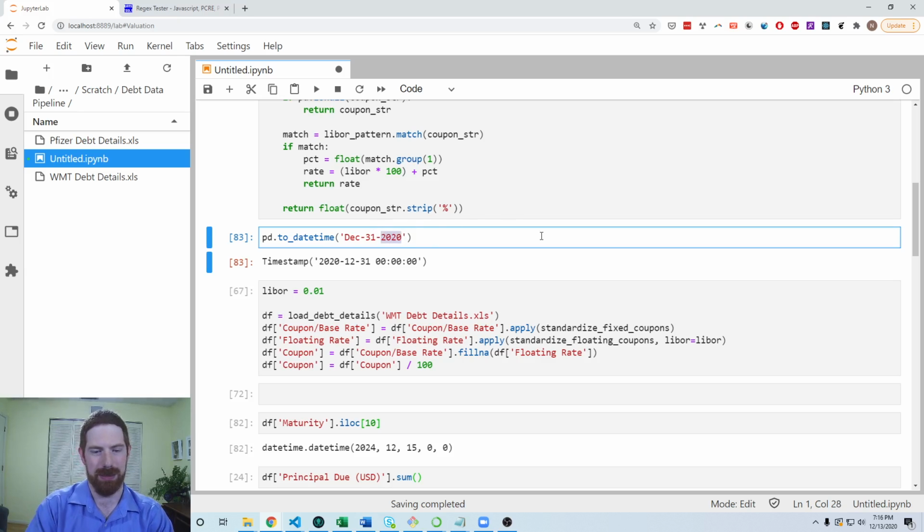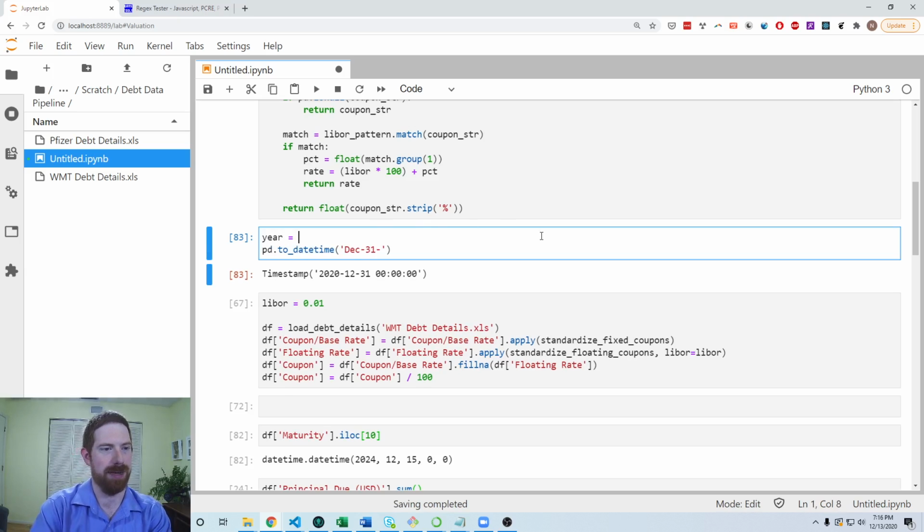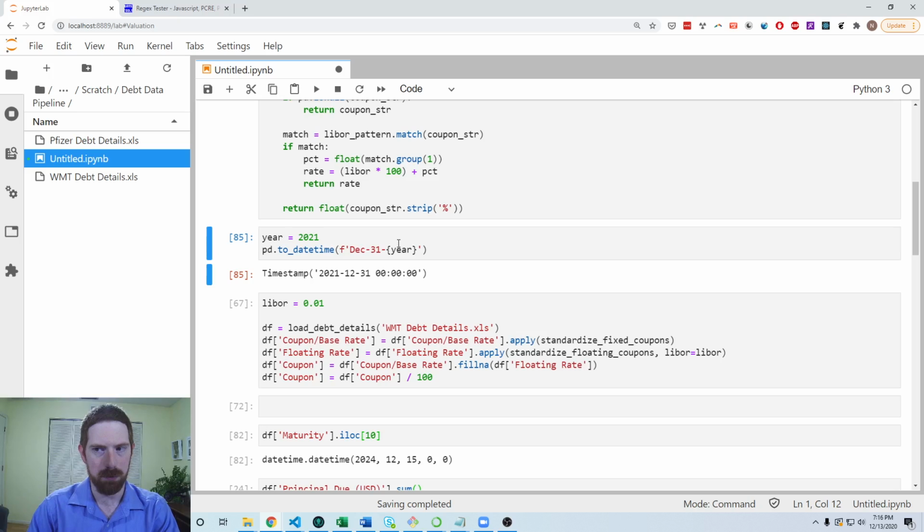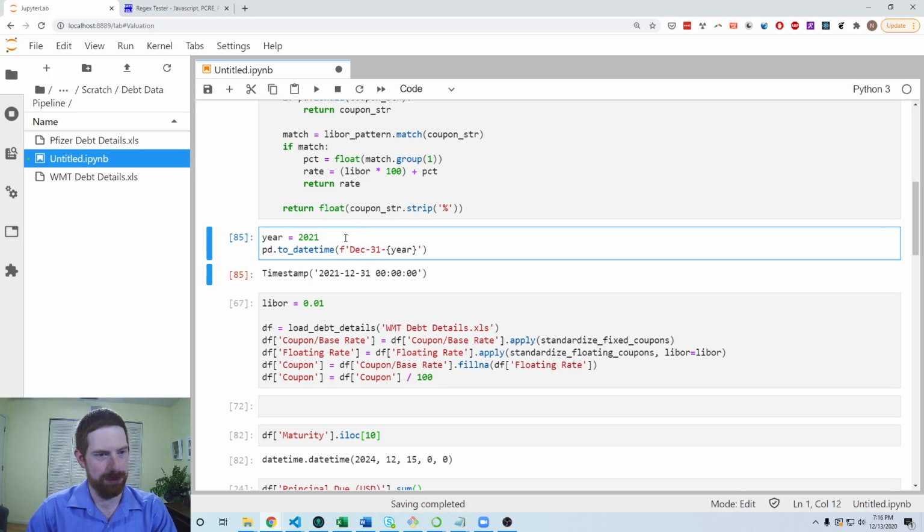And if we just have our year, then we can format the string to drop in the year, and it will do that conversion for us.